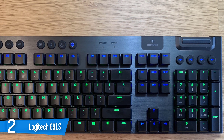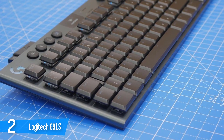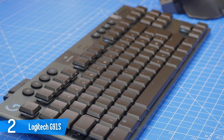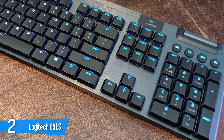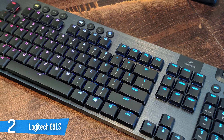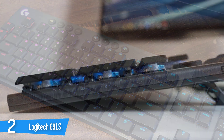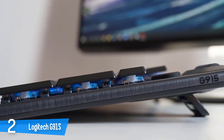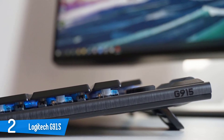The company has designed a new set of switches alongside the ROMA G switches that deliver an amazing experience. It has an aluminum build and it's very lightweight, which means that you can carry it with you wherever you want. The keycaps are made out of plastic and they have a low profile, which makes the keyboard look very cool. There are three types of GL switches you can choose from: the GL tactile, great for gamers and typists; the GL linear switches, better for successive keystrokes; and the GL clicky switches, which deliver a pretty amazing experience.